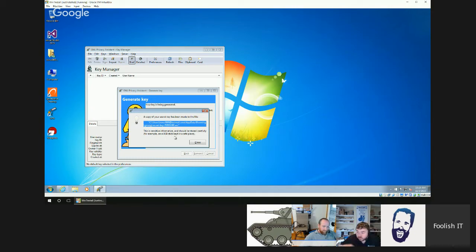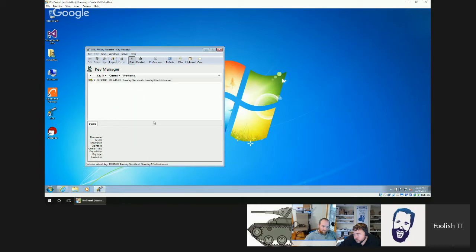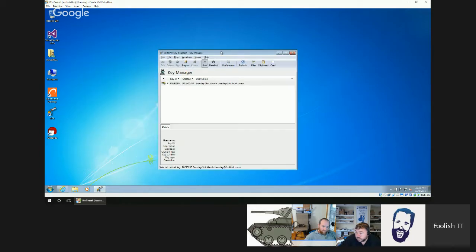This is the same thing you would do from the export, and this is what I was showing you guys with the export stuff previously. And it's saying I should put it on a USB stick to be kept in a safe place, like an uncrackable safe, because those exist. And now we have my key here.